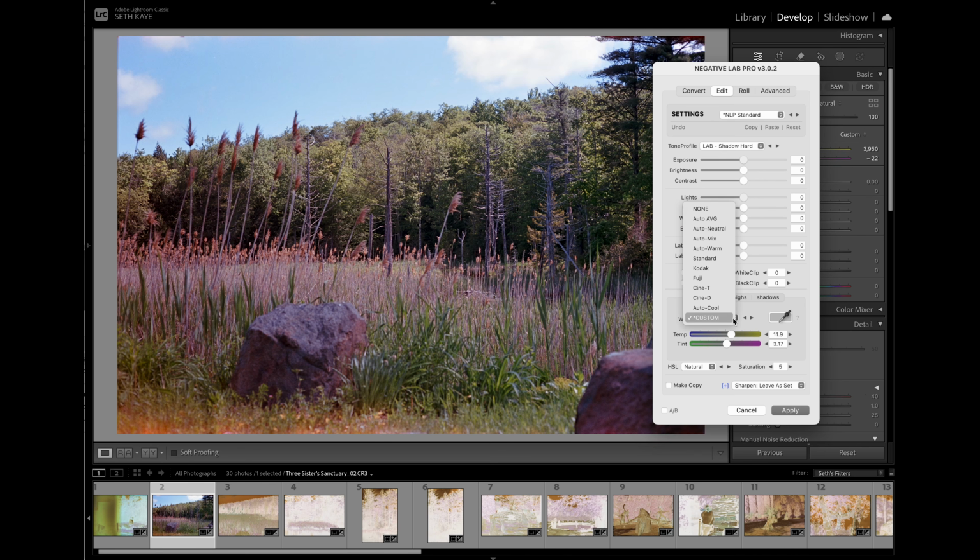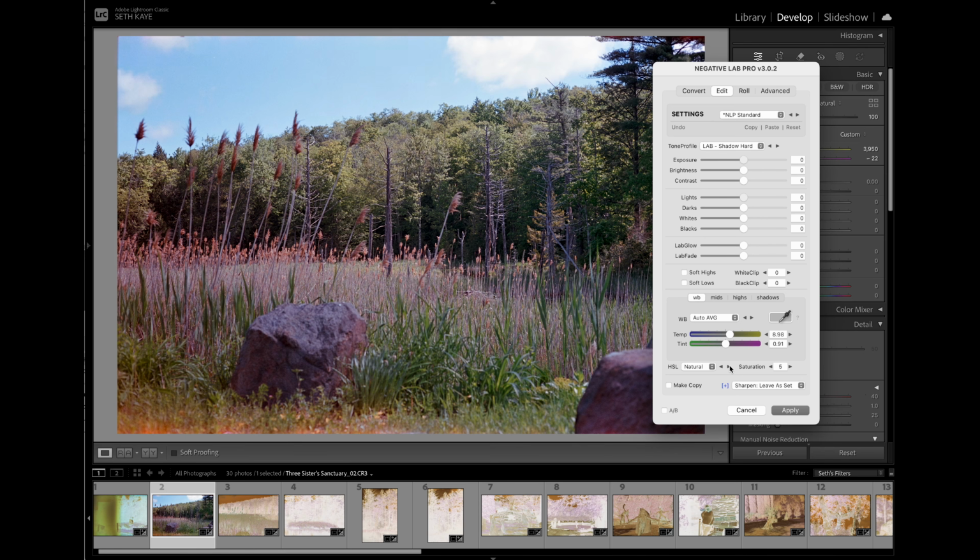And you can do the same thing here with white balance. I'm going to scroll through these. And again, you make some pretty dramatic changes. Oh, that's not bad. Auto average isn't bad. Let's see some more here. I'm just going to go back to auto average. I'm not going to do the whole thing. Next, you can change HSL, or hue, saturation, and lightness. Again, more things here. Natural. Let's go to Lab.